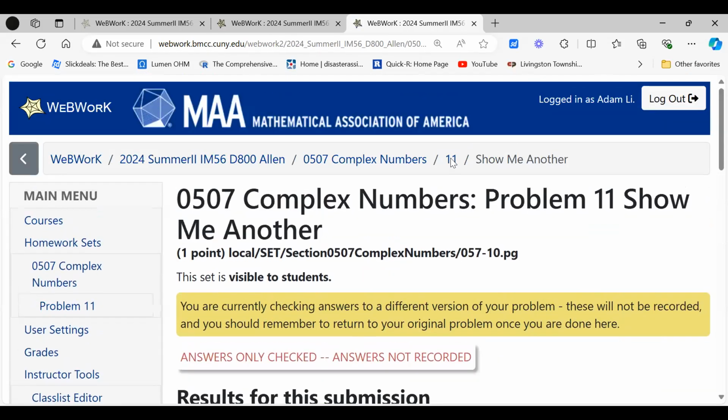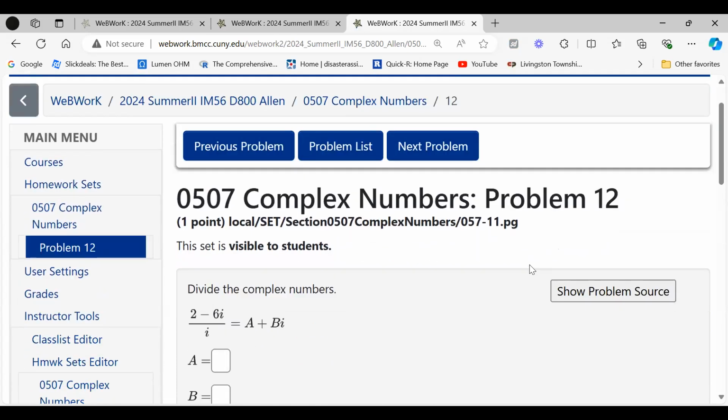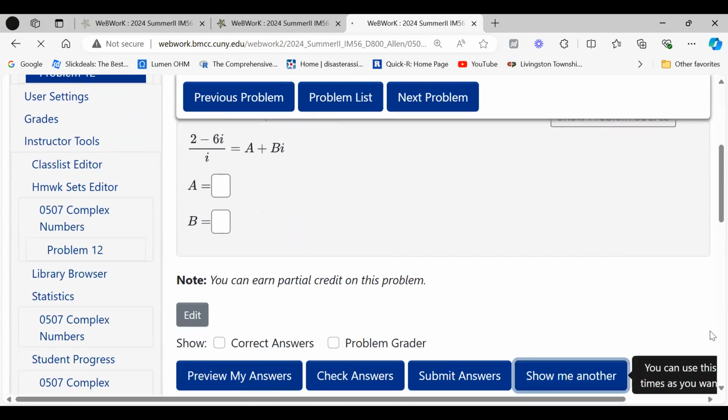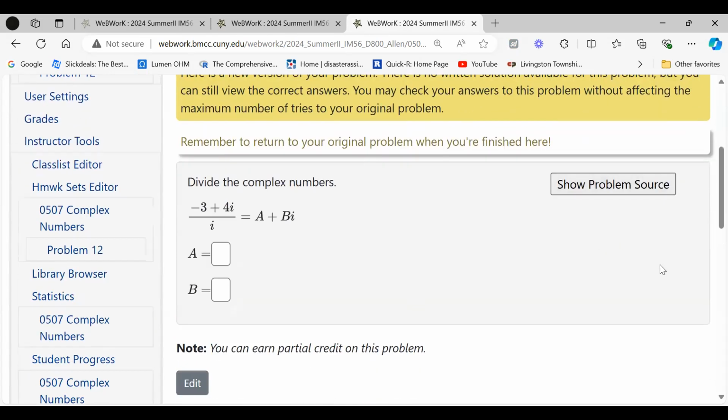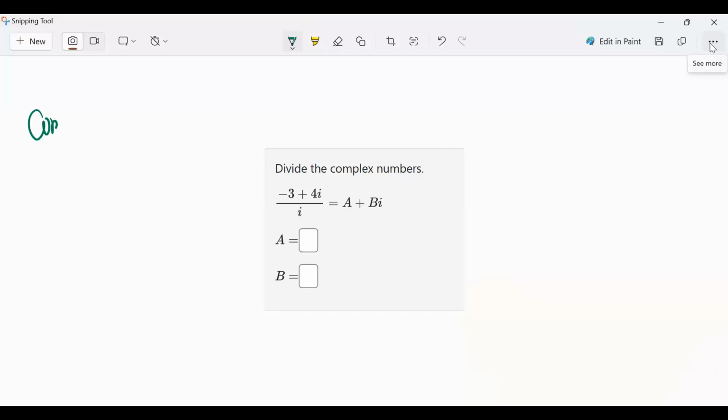So I haven't done any division yet. We'll get to that in a second. So the next one is a division. So divide two complex numbers. Typically we just multiply both top and bottom by the complex conjugate. So let me show you how that goes. The complex conjugate, right? So it comes from this.